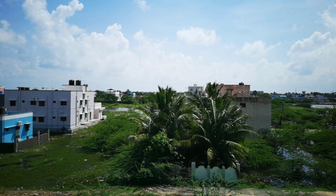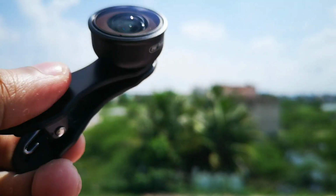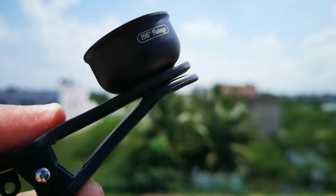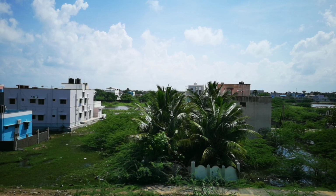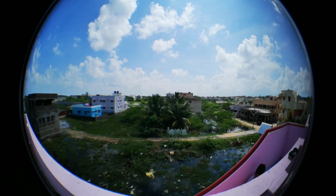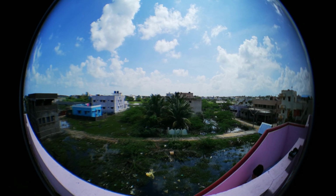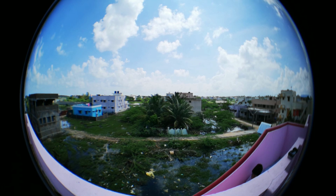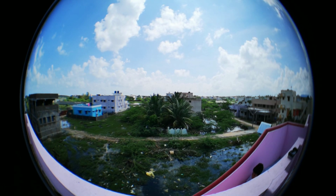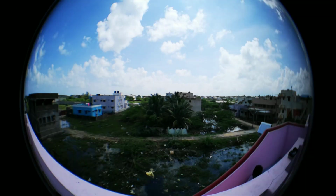Now we will review the 195-degree fisheye lens. Let me clip this. This is how it will look. You can see the fisheye effect. There is a black border around the image, so if you want you can remove that black border by zooming in.